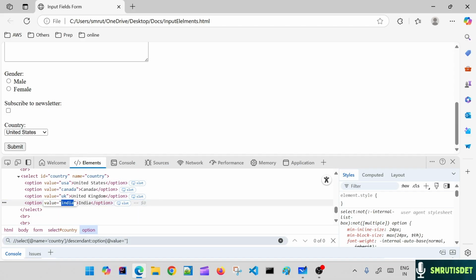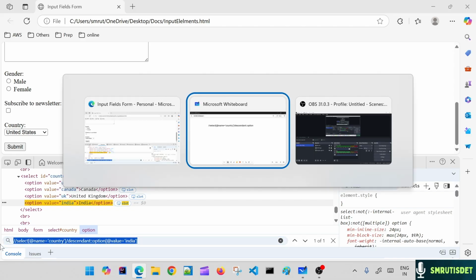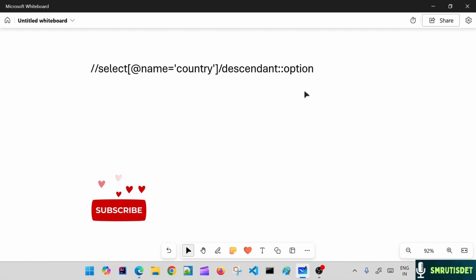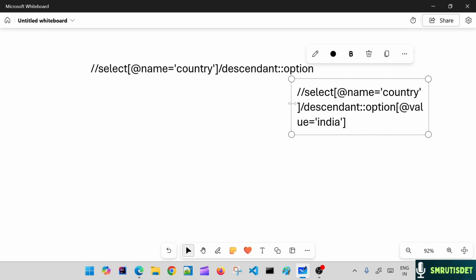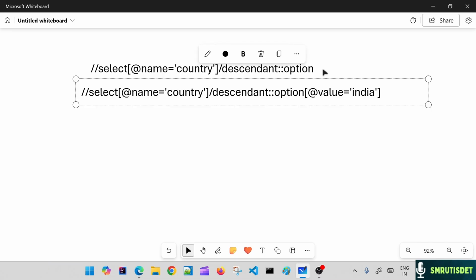Now it is identifying only India, right? So this is how you can use the descendant to identify a particular child. The first is to identify all the children, and this is to identify a particular child node value.